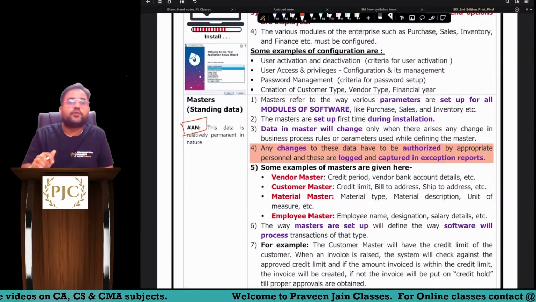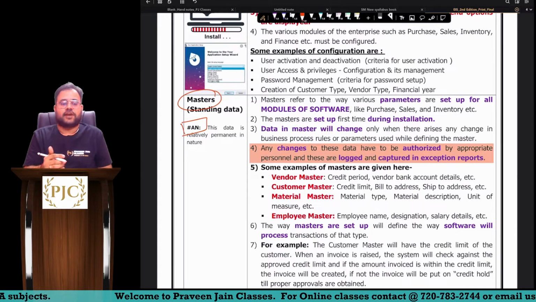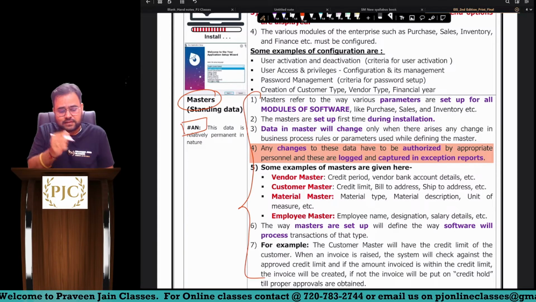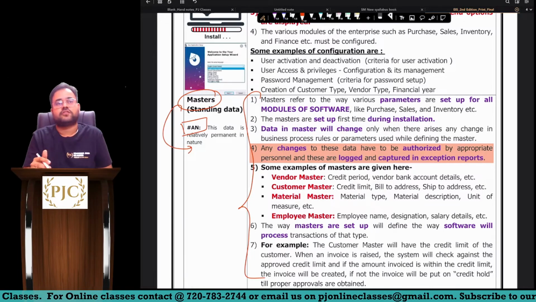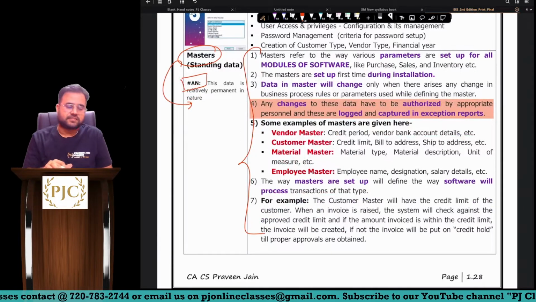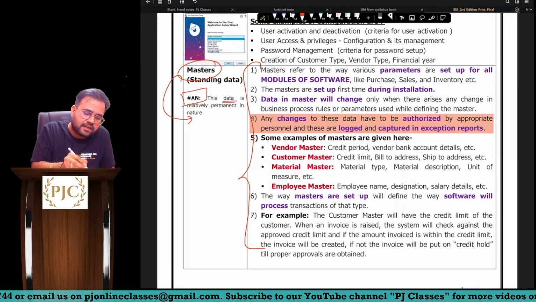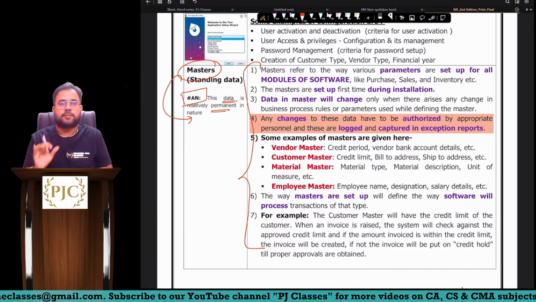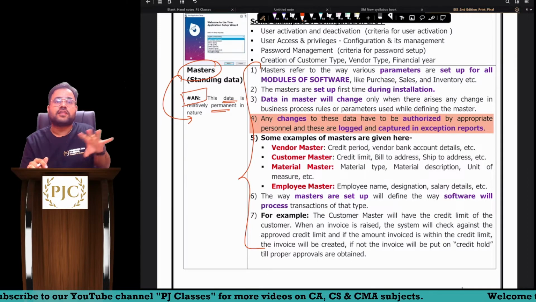Then I told you one of the unique features of our material is the author's note. Sometimes you are studying a particular topic, and for that, many points are there in the material. If you want this entire answer to be remembered in 1 or 2 lines, for that you may remember the author's note. For example, what do you mean by master data? In our material, 7 points are discussed. But if I have to tell you in a simple way, what is master data? This is that data which is relatively permanent in nature. So this is one keyword which you have to remember. Based on that, you can write various points. Now this type of author's note is not there for just 1 or 2 answers.